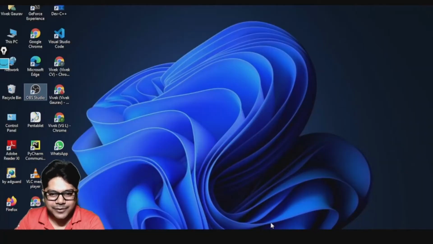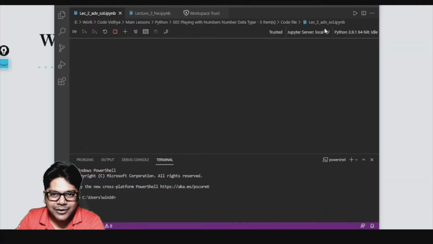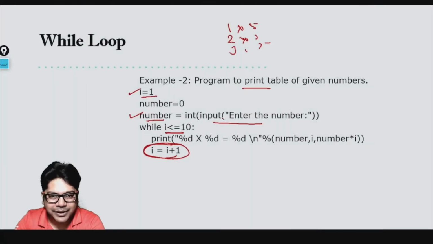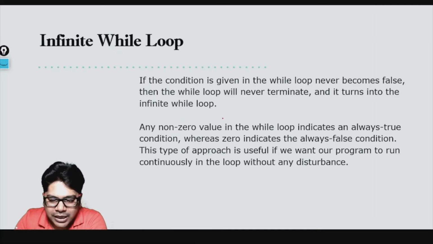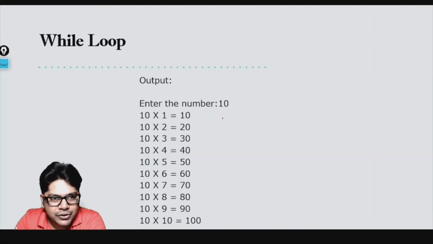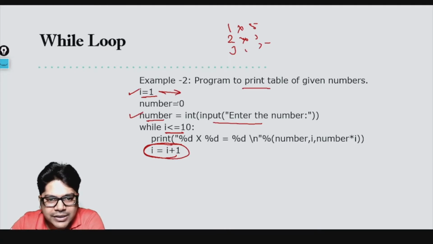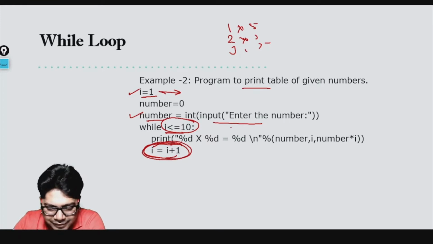Everything is perfect now. So that is the problem with the infinite loop. You saw how it was behaving in a weird way. Okay, so that was all about the while loop. The only thing you need to understand is to make sure that you are always writing the initialization, writing the condition in a proper way, and you have the increment or decrement. Otherwise you saw what can happen. Don't miss that part.